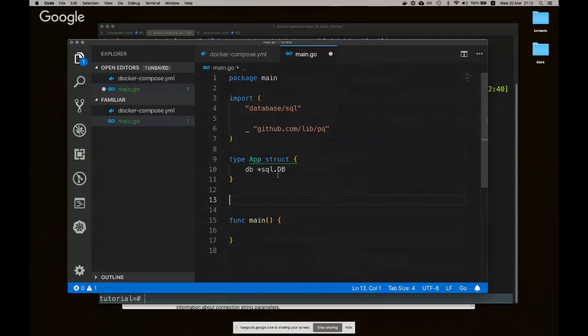So we have functions, and in Golang, connect DB, I'm gonna call it this way.